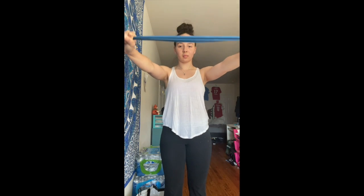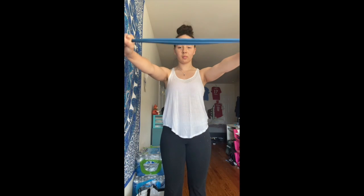A progression of shoulder flexion is shoulder front raises. I have the patient using a band to create some tension. Before they start the motion, make sure they are in an athletic stance and their shoulder blades are depressed and retracted. You can have them pull the band apart slightly before raising it and then have them raise it to shoulder height. And if you like, have them pause at the top for 3 seconds and then come back down in a controlled manner.